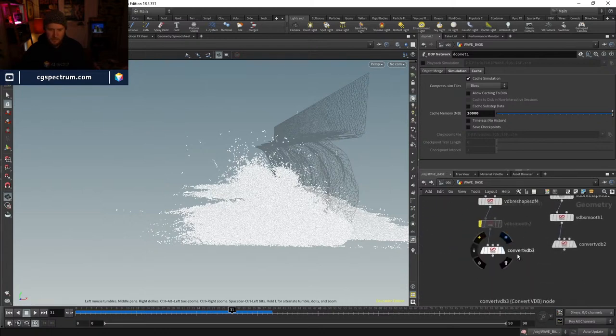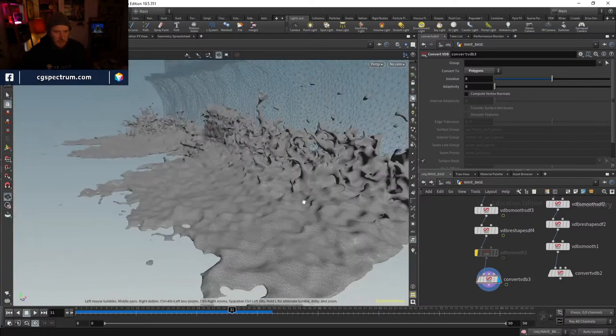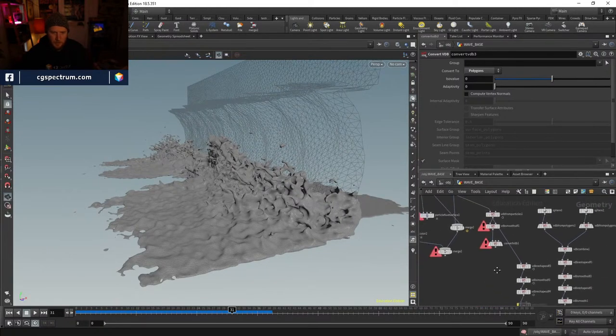Let's have a look at the mesh and see what we're getting from this. This now will be, again, much more high resolution. This sort of stuff can be a little challenging on a laptop, because of the scale of the mesh and the amount of polys that you're generating. But again, not impossible.